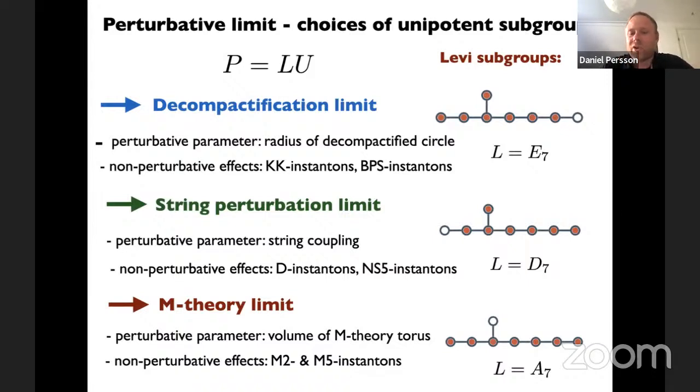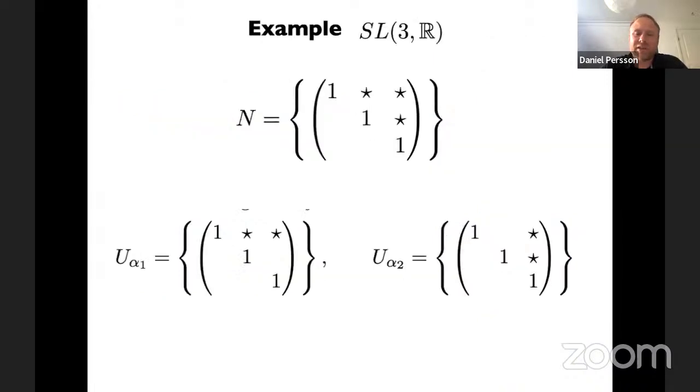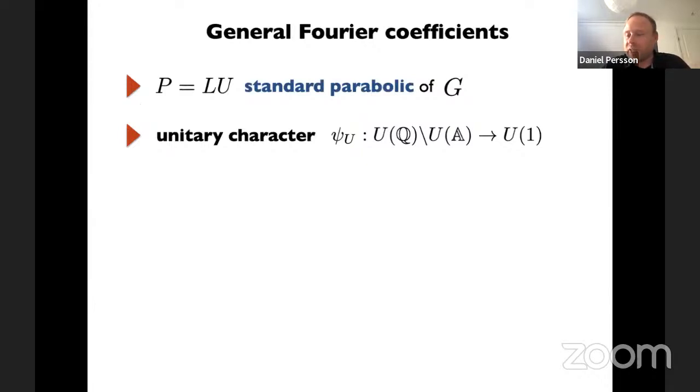Yes. I will talk more tomorrow about the role of exceptional groups. But I'm saying this because I want to set up the discussion of Fourier coefficients with respect to more general unipotent groups, which is a big topic in math, and it's also relevant for string theory. So that's what I want to get to. But I think this is probably a good place to stop. For tomorrow, I want to talk a little bit about how to calculate Fourier coefficients of these more general parabolics or unipotents. I want to give a physical interpretation, and then I want to get to the small representations that come into string theory. So it's probably a good place to stop.